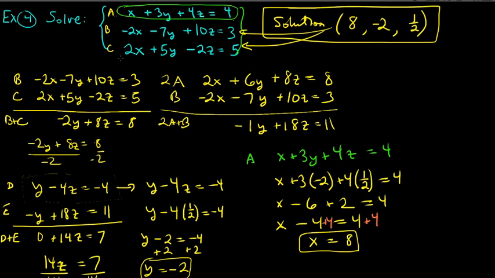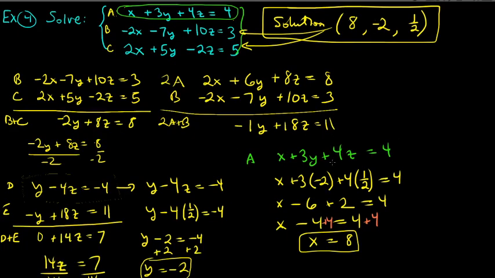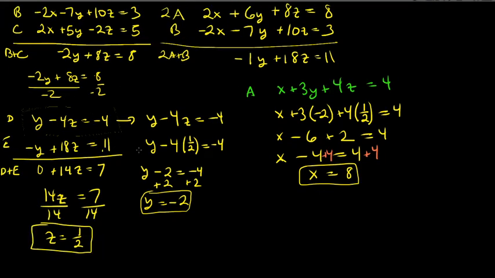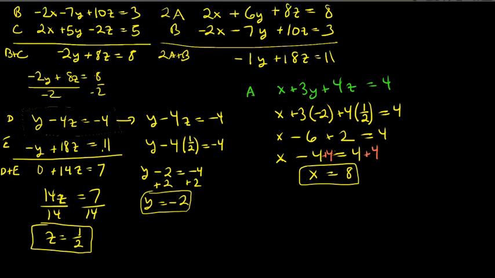And again, I took the easy route by eliminating x first, but you don't have to. You can eliminate z, you can eliminate y, whichever you think is easiest. There are a lot of ways of doing these. My suggestion is just take the path of least resistance, whatever you think is easiest. Just do it carefully. Don't mess up any of the arithmetic, because that can drive you crazy sometimes. Believe me, I know how frustrating this is. If you miss one little sign somewhere, that can completely mess up everything. So just do it carefully.